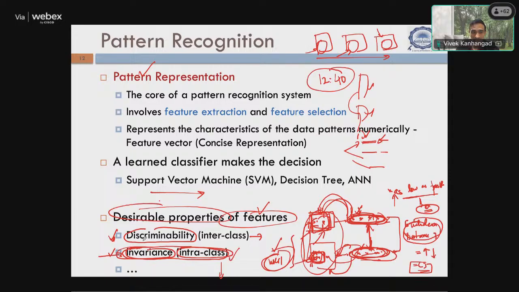And then how to have it? If you look at the literature on face recognition, people have focused on this specific problem: how to develop systems that are invariant to illumination, and to pose. Pose means, for example, in this particular image the user is looking straight, a frontal shot. In another, he may be looking slightly to the left or slightly to the right, or there could be a greater degree of rotation of his neck and so on, right? These are all called pose variations.